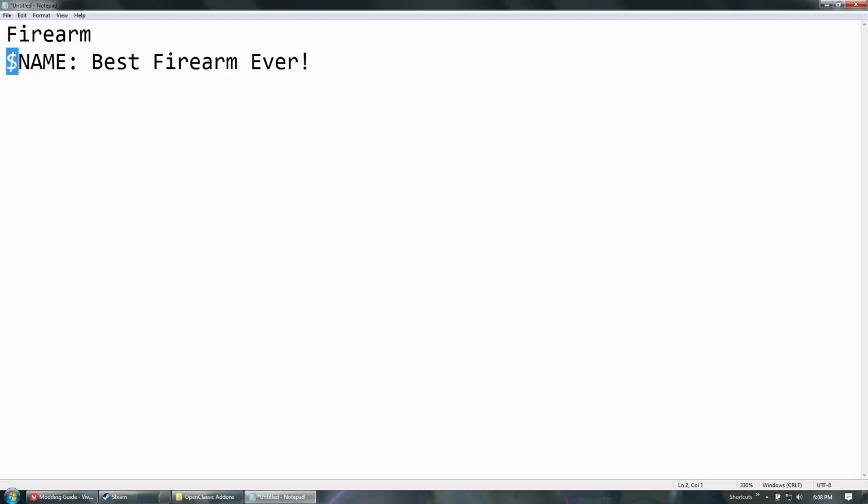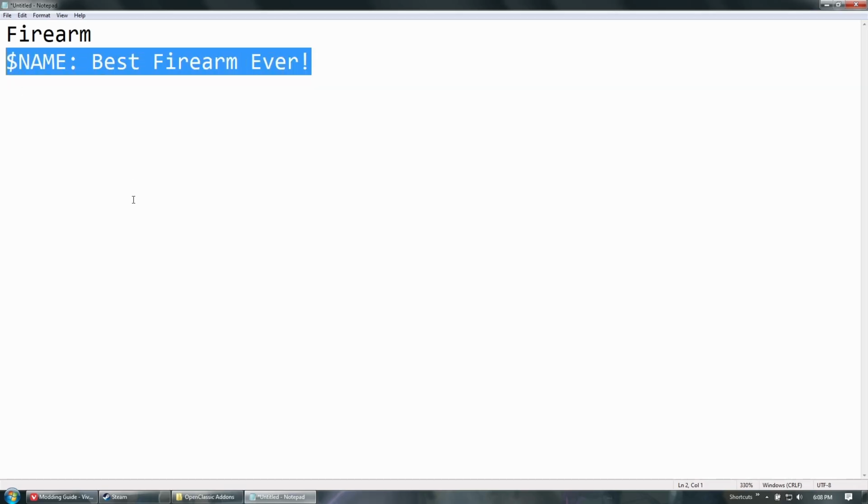The symbol before a keyword tells you what type of value you're allowed to put in as the keyword's value. And keywords can be written in any order you choose, or not included at all if you want the game to set a default value instead. That is everything you need to know to make your own tags.